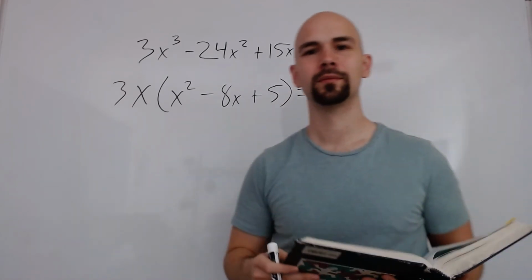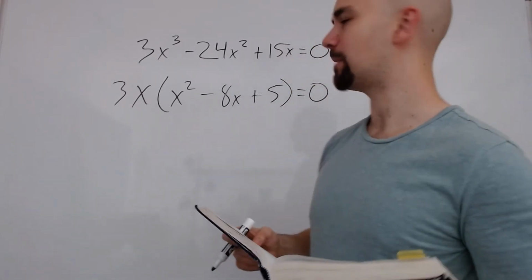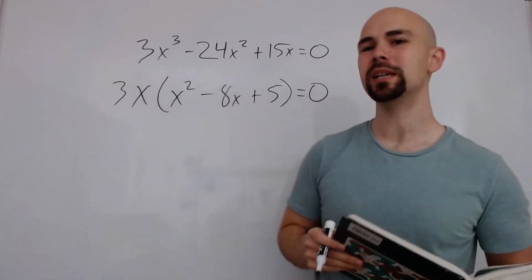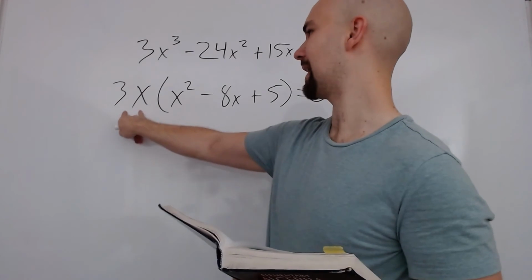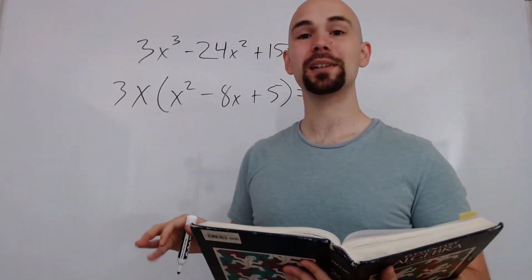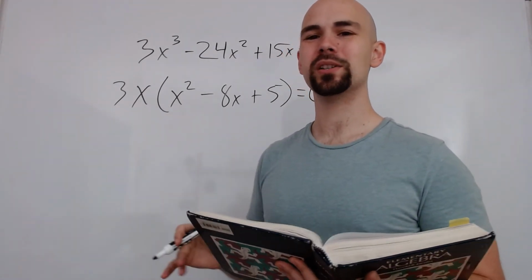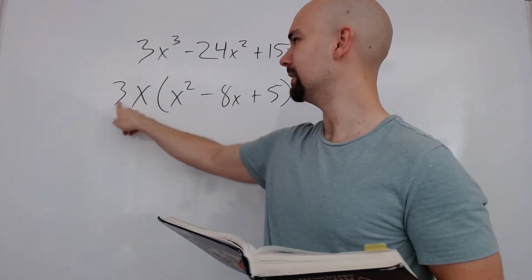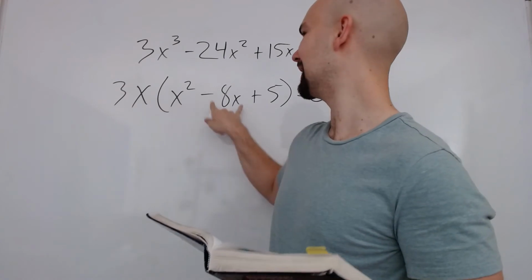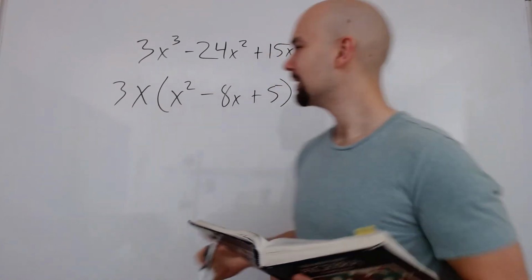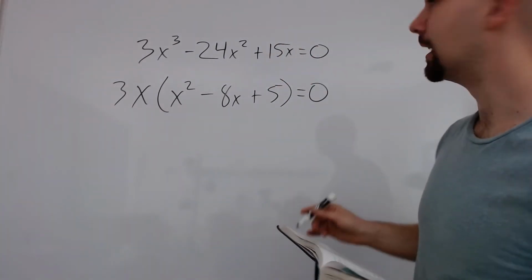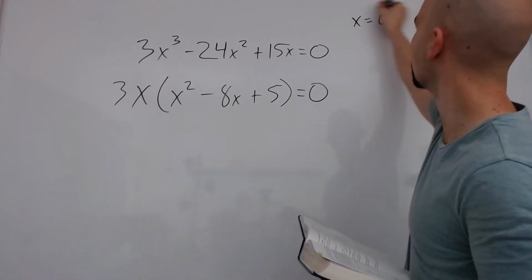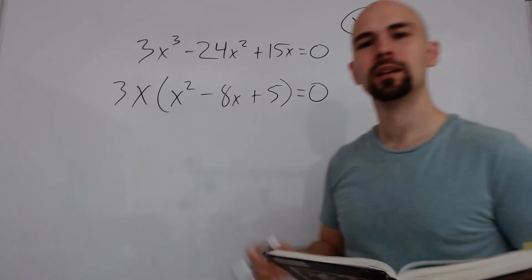All right. So already I can see, if I think about my zero factor theorem, if p times q equals 0, then either p or q equals 0. So here's a factor and here's a factor. So one of my possible answers to this equation is going to be x equals 0. I know that because 3 times 0 times anything else is going to equal 0. So 0 is one possible answer. Maybe I'll just write that off somewhere. That's going to be one possible answer.